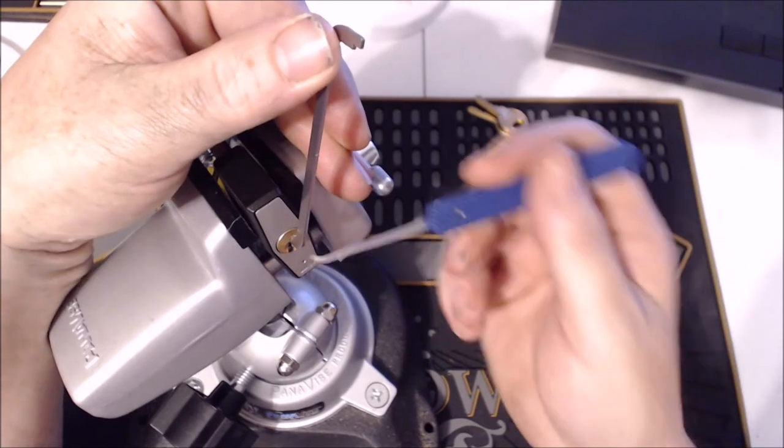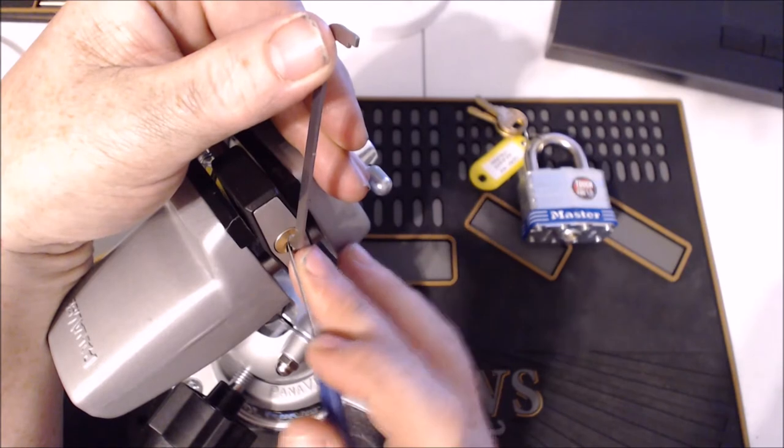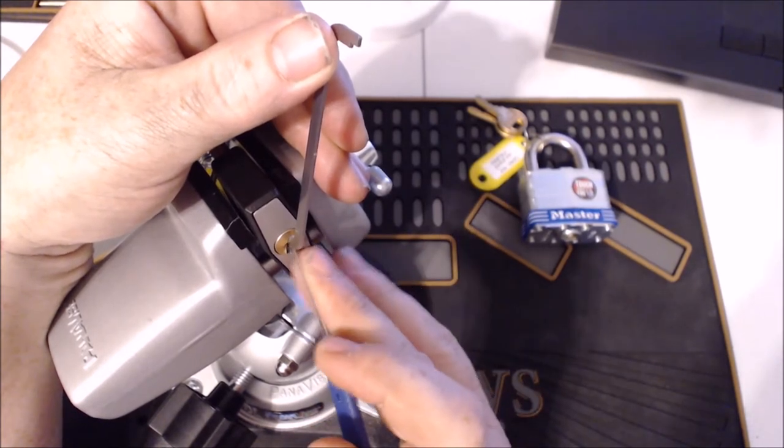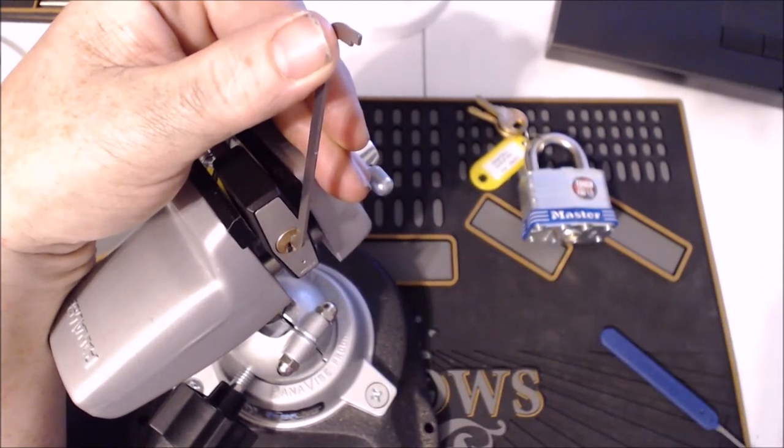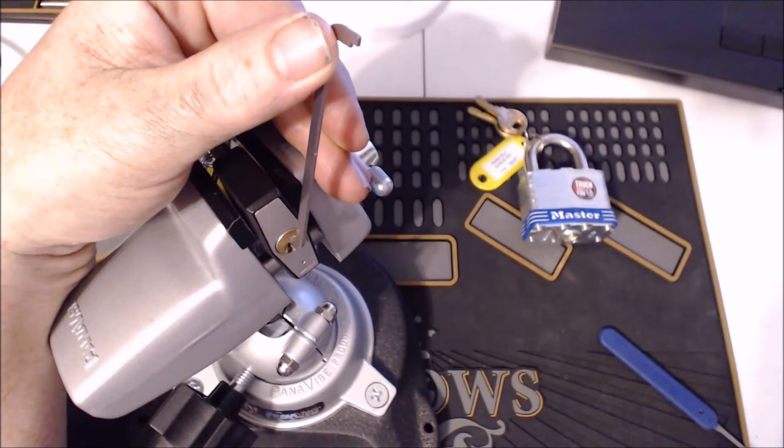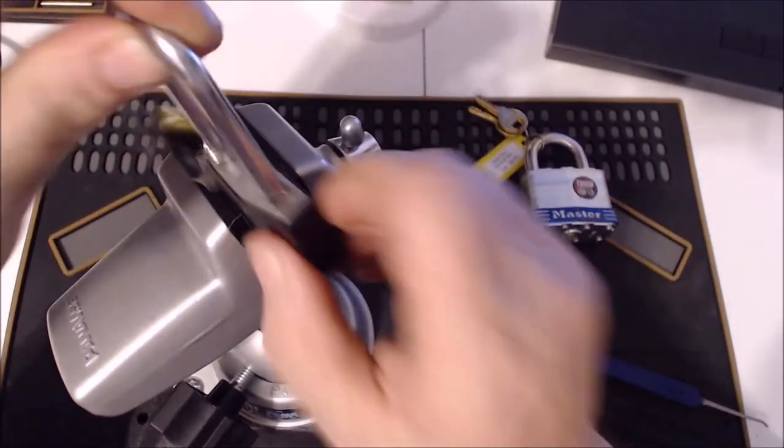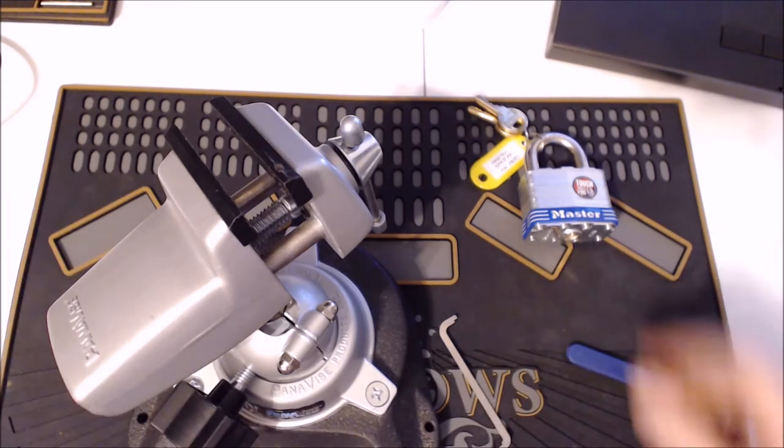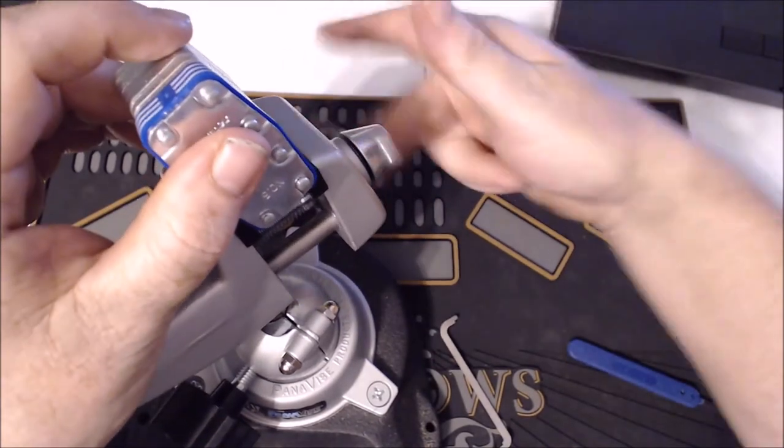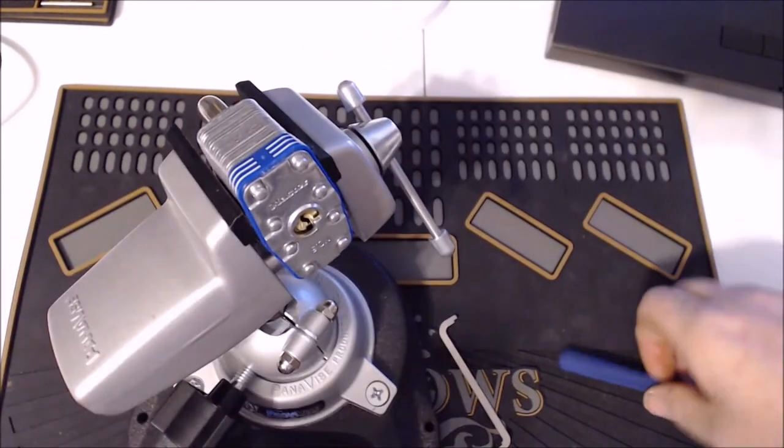When you're using top of the keyway tension, a lot of times you'll find the pins that are right here are sometimes hard to set because you'll press on it and you'll think it's nice and solid. The reality is you're pressing on the under edge of your pry bar, which is kind of difficult. So I'll have to check this out later and find out why that fourth pin kept hard sticking without even before I'd even touched it. Certainly wasn't too much tension for it. I wasn't actually applying that much.